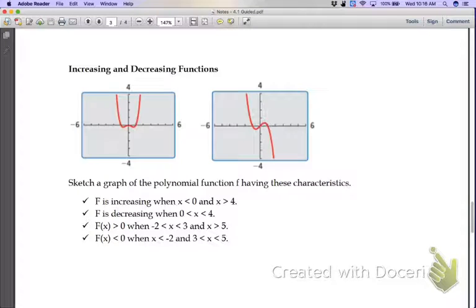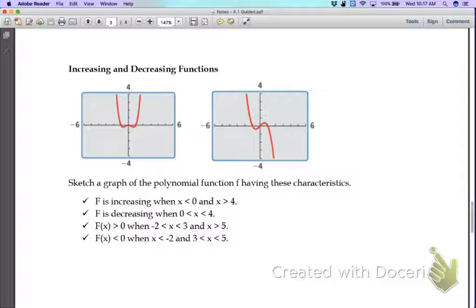So whenever we talk about increasing and decreasing, at the bottom of page 3, it's like you've got a little person that is walking on this road. If they are walking down the hill, then that's where the graph is decreasing. If they're walking up the hill, then the graph is increasing. Now, we're not going to deal with anything that's a constant, or just walking across a straight line, until you get into pre-calc.